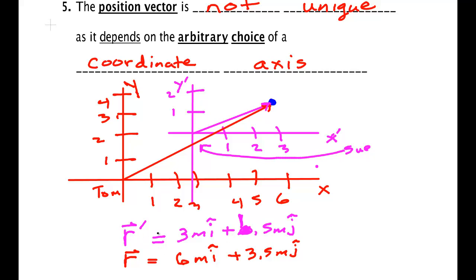What Sue sees and what Tom sees are not the same. However, they must be related, and we'll come back and study that in a later thing when we talk about the Galilean transformations. The point is, you can't be graded on your position vector until you tell us the coordinate axis. Once we know that, then you know exactly what the answer should be. So you must always, in a problem, tell the person reading your paper or your boss what the coordinate axis is that you are using to solve the problem.